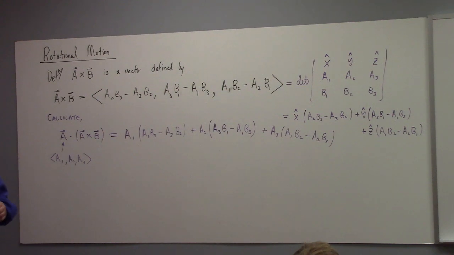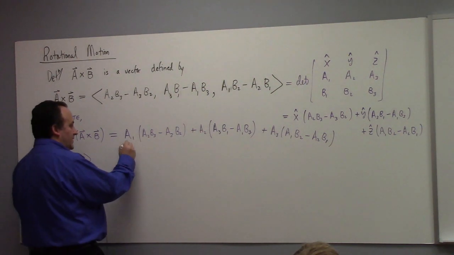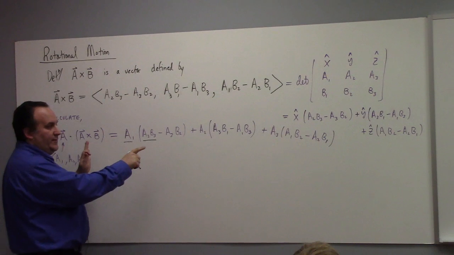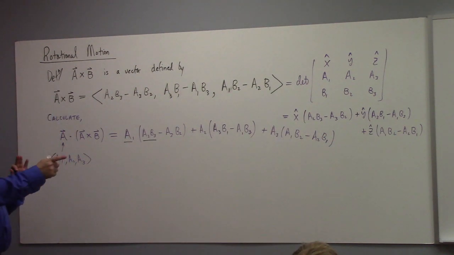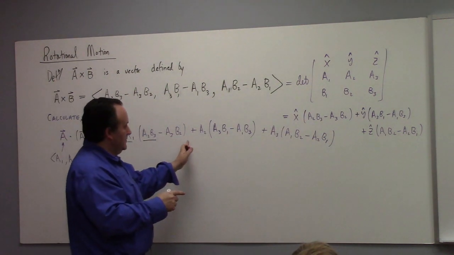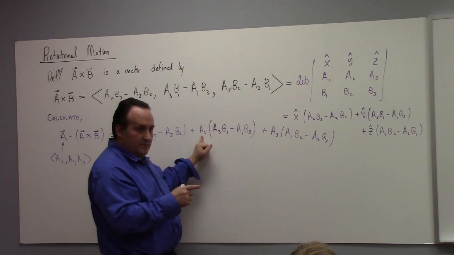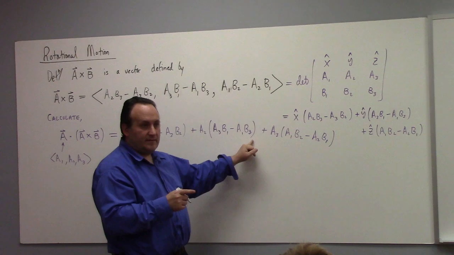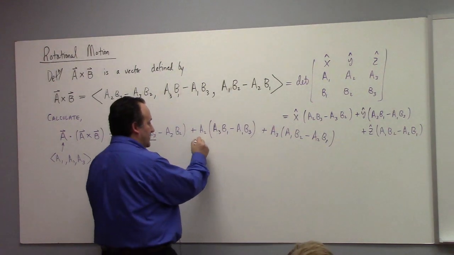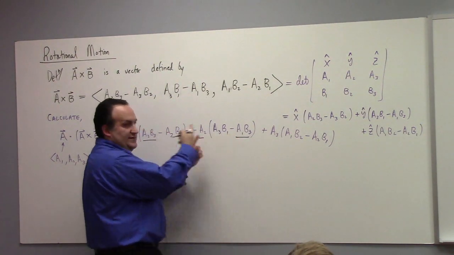So there are 6 terms there, right? Now let's focus our attention here. A1, A2, B3. Do you see that anywhere else? See this term? Is there A1, A2, B3 anywhere else in this? How about right here? A2, A1, B3. That's the same term with just A1 and A2 flipped around, right?